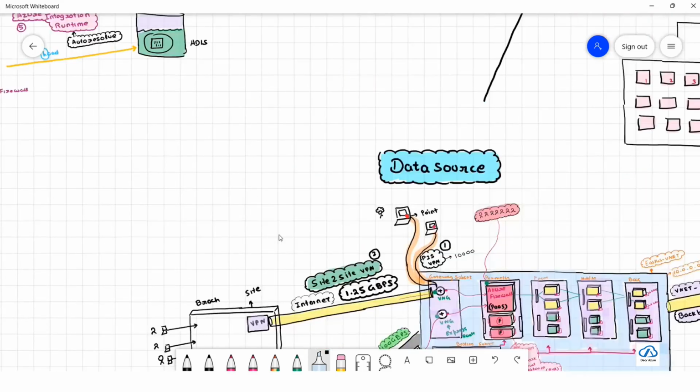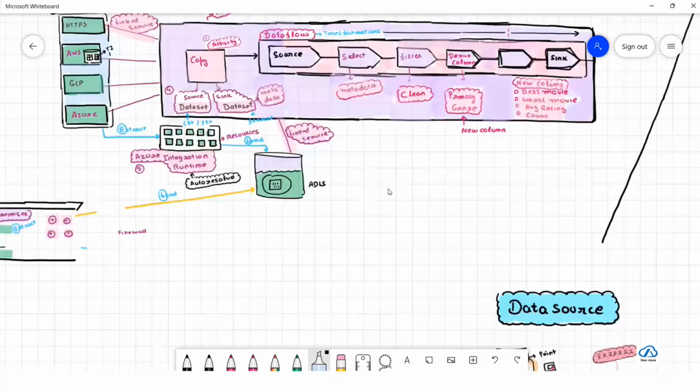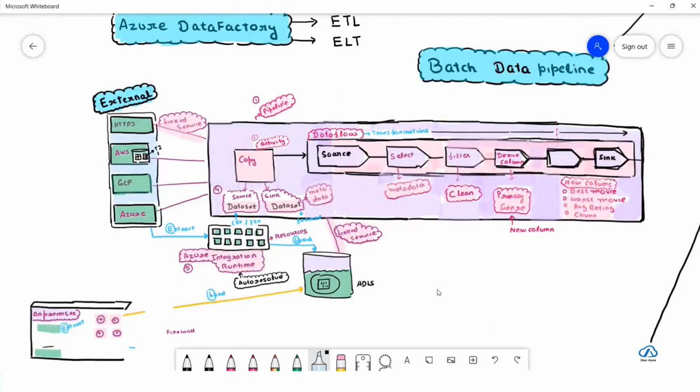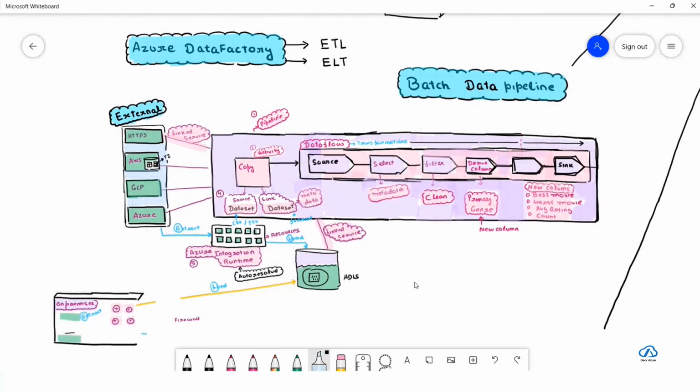Okay, so we may have to get the data from on-prem. Now, this is a very popular tool in Azure called Azure Data Factory. Azure Data Factory is a service very similar to, this is actually SSIS in the cloud, SQL Server Integration Services. It's the one by which we do ETL and ELT. So we extract data from on-prem, we transform, we load, or we load first, we transform after that. So these are two types of pipelines we create.